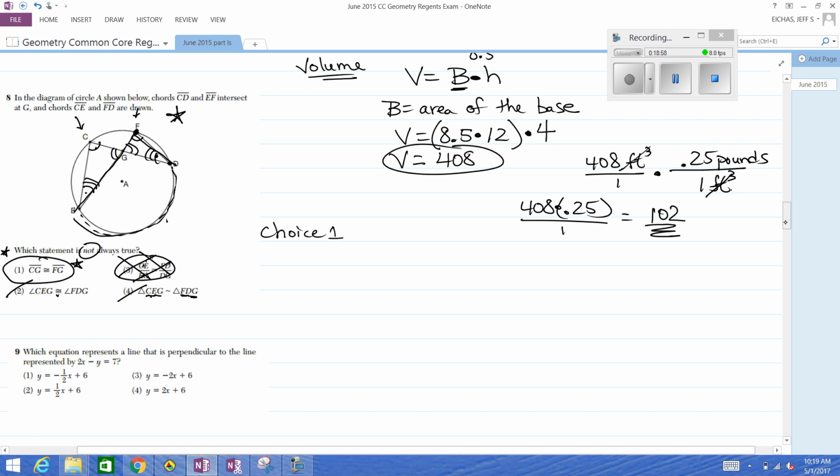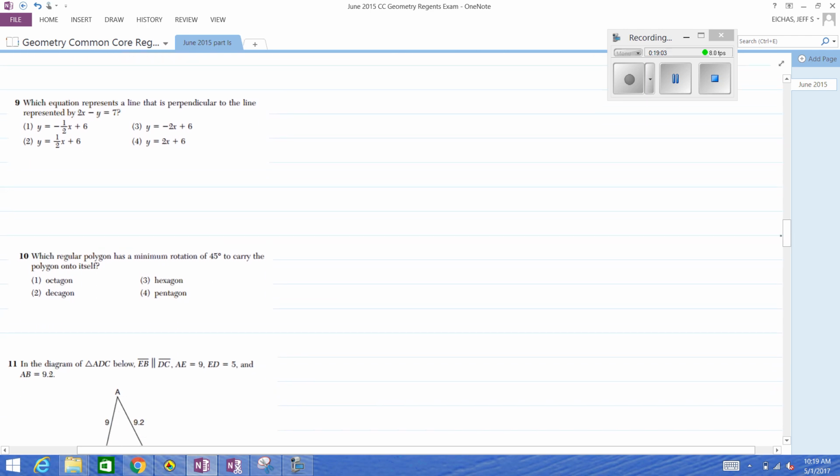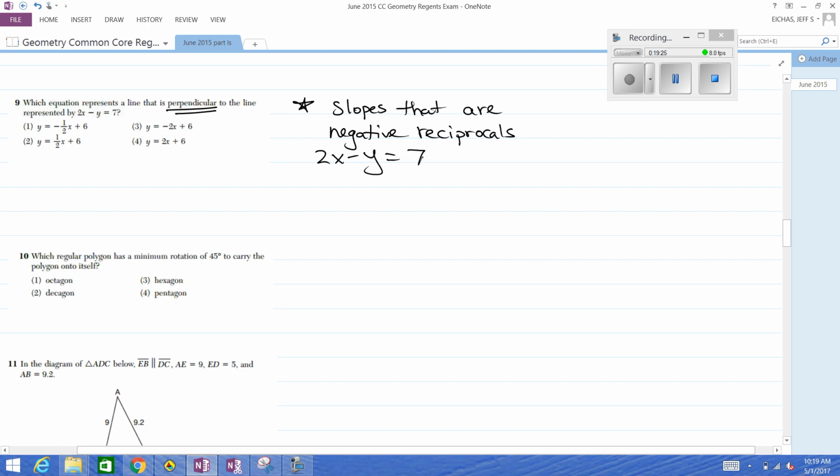All right, let's try 2 more for this session. I know it's getting pretty long, but we've got to get through a few of these. Perpendicular line: what we have to know right away is we need slopes that are negative reciprocals. Okay, now what I would like to do first is find the slope of this original line. So careful here, this is some algebra where a lot of mistakes could occur.